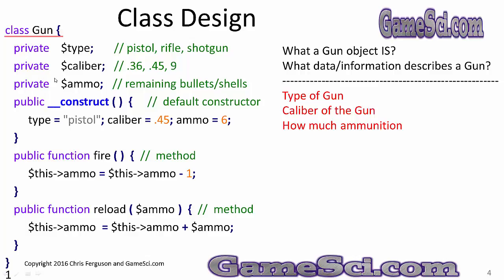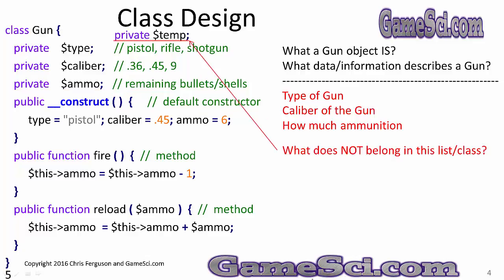Guns have ammunition. So we're going to declare a variable ammo, and how much ammo is currently loaded into that gun. This is not a complete list. There may be some other information that describes what a gun object is, but what I want to stress here is what key or most critical information describes what a gun is, that's what we're going to put in here. And ammo is a dynamic thing. If it's fully loaded, it might have 12. If you fire off a few rounds, it might have 9. If you empty the clip, ammo could go to 0, and the next time you press the trigger, no bullet will be fired.